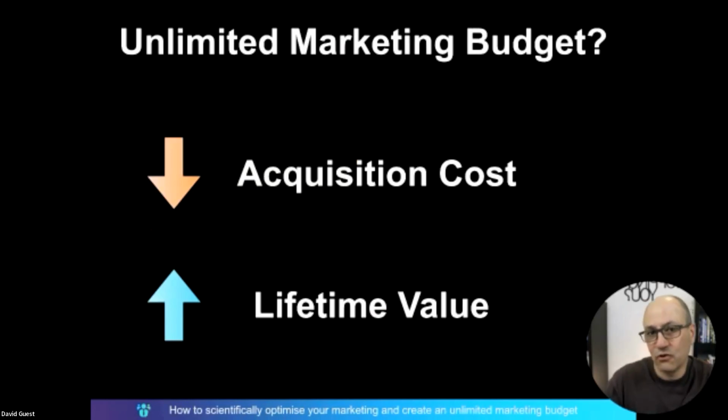There's 2 numbers that you should all learn to get a handle on. The first one is a thing called acquisition cost. And there's 2 versions of this. There's the one that you're actually paying. So how much am I paying for a client right now? Now, if you don't do any paid marketing, you need to calculate it through the amount of time and effort that you put into attracting a new client. The maths is really simple. How much did I spend on sales and marketing, and how many new clients did I get? And you divide one by the other, and that'll tell you the number.